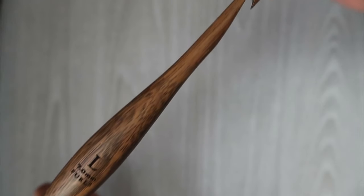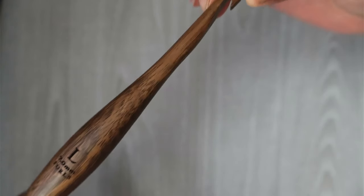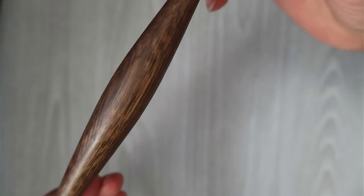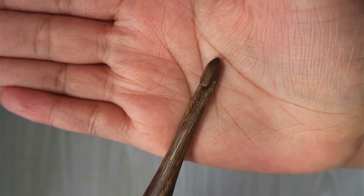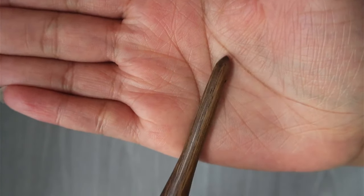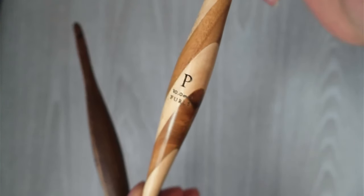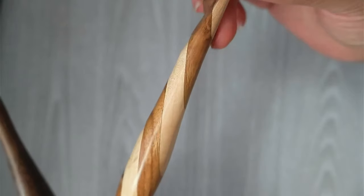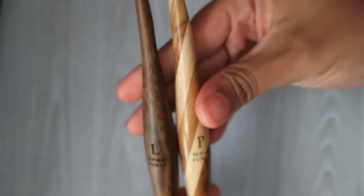The next hook I'm featuring is the streamline wood hook, in the Laurel variation. This hook is best for slippery fibers or crocheters who like more control over their stitches. The sizes range from 3.5 millimeter to 15 millimeter and occasionally they come in jumbo sizes. It has a medium grab and is made with 100% ethically sourced solid woods. Furls has about five different wood species that these hooks come in. Right here is a beautifully crafted hook — I think this is one of the Carousel hooks. This has been discontinued, but look at the difference between the darker wood and the lighter wood and how seamless it is.